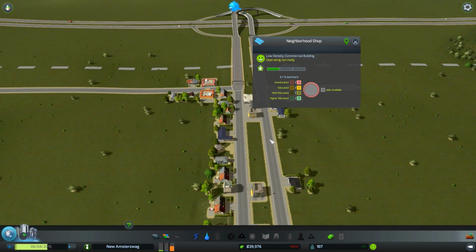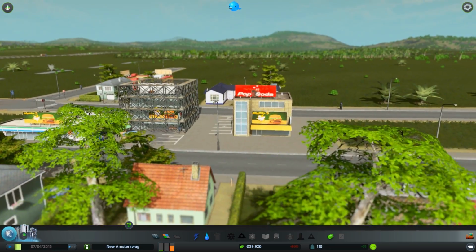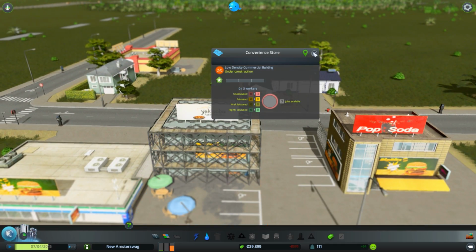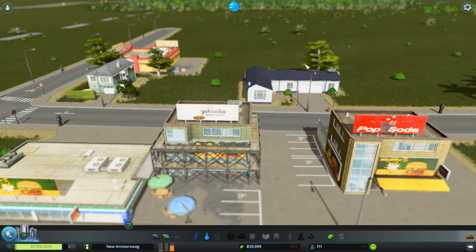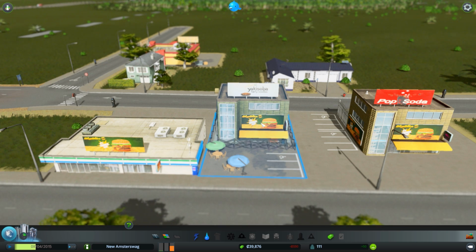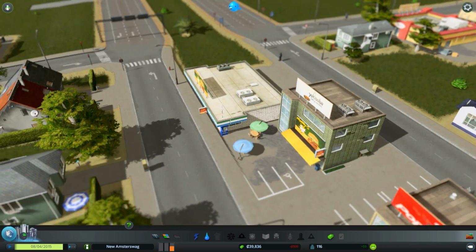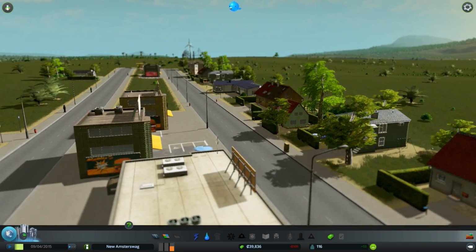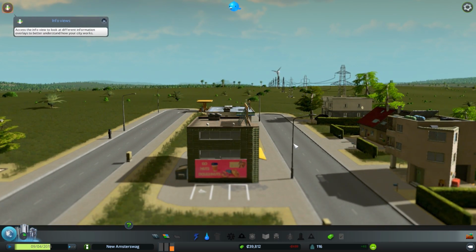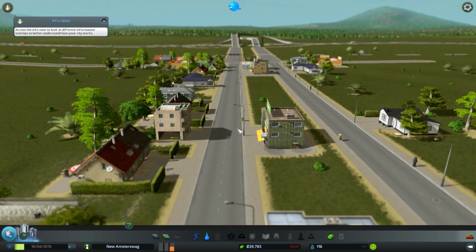We have some shopkeepers here. The neighborhood shop. Look at that, pop soda. Looks good. Oh, we have a little noodle thing. It says convenience store, but I'm not buying it because it says tasty noodles right there. And something Big Bite Burgers. Neighborhood shop. Looks pretty cool though. Look at that. We actually have a nice little neighborhood going on here. What is that? Go Nuts Donuts. Convenience store. Would you look at that?